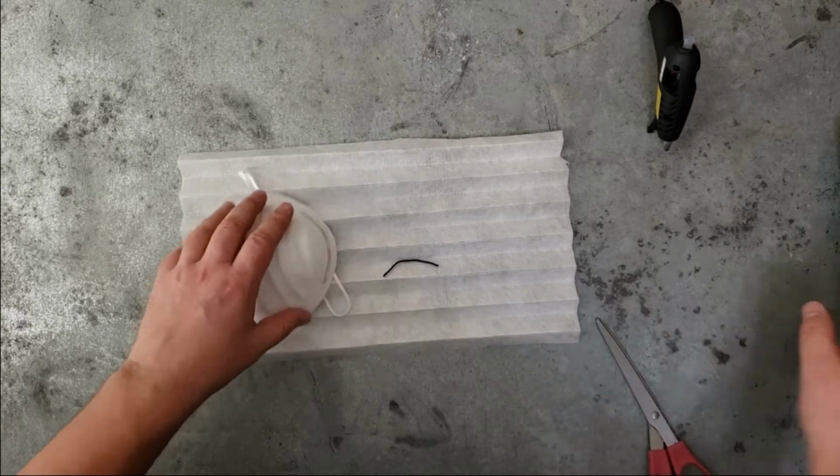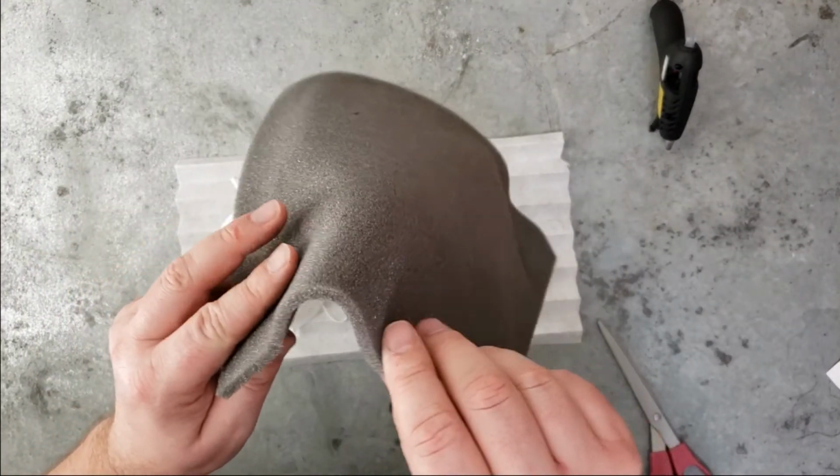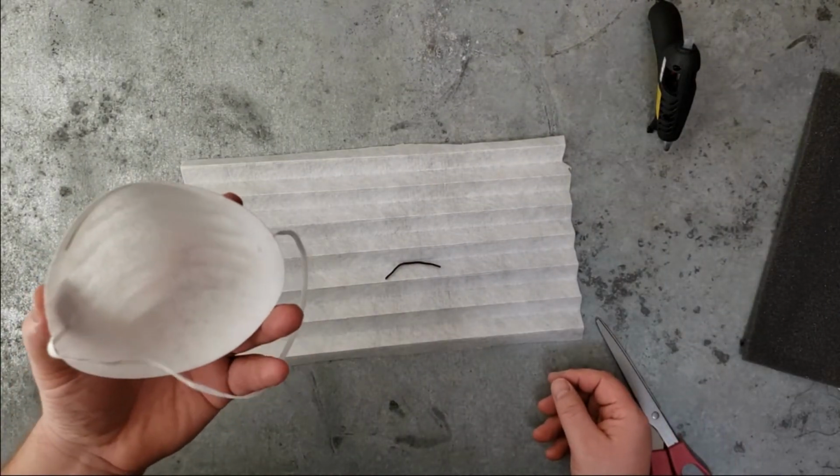This should go pretty easy. I also have a chunk of foam. I'm going to try to put this around the nose area. With the mask, one thing you want is a good seal.